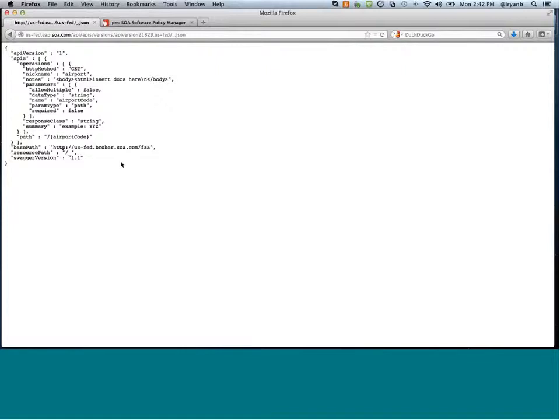And then this is valuable to developers that wish to compare versions of the API. If the FAA releases version 2, which may have additional operations, by doing a diff on the Swagger, you can quickly identify how the API has changed from having one operation that uses airport code in the beginning to having additional operations that would quickly be visible to anyone that compares the Swagger without having to read a whole lot of documentation manually.